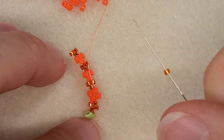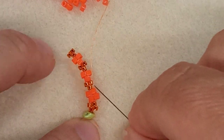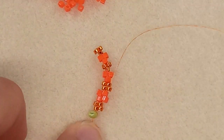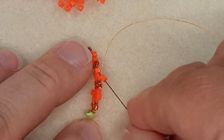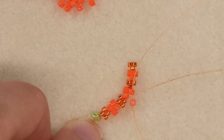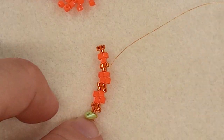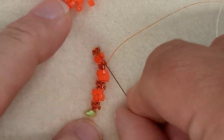Pick up a Delica. So if you look, the next bead in that low spot is going to be a Delica. Right. Pick up a cube, go through the next cube. Just like that. Okay, the next one's a Delica. Go through the next, sticking out one like that.